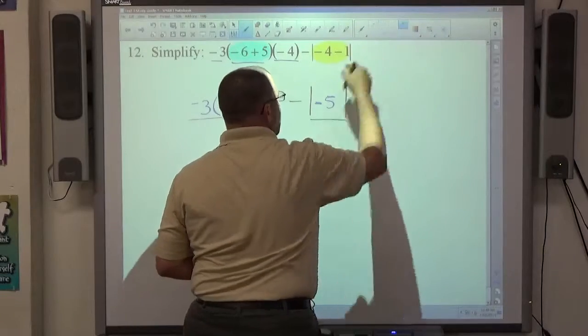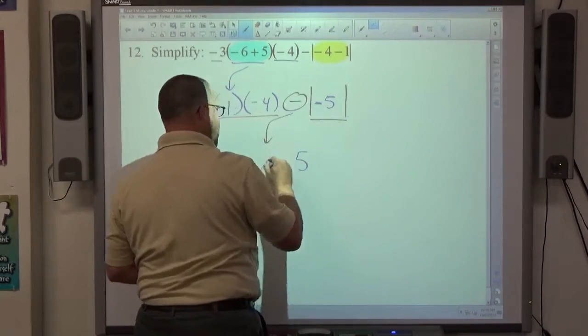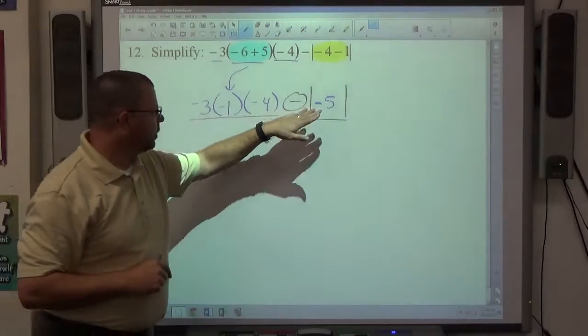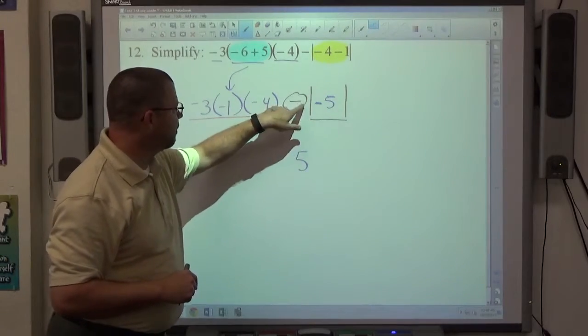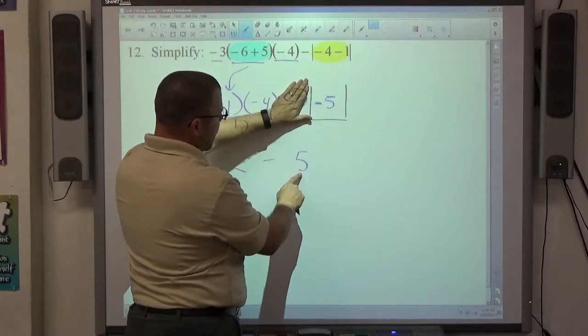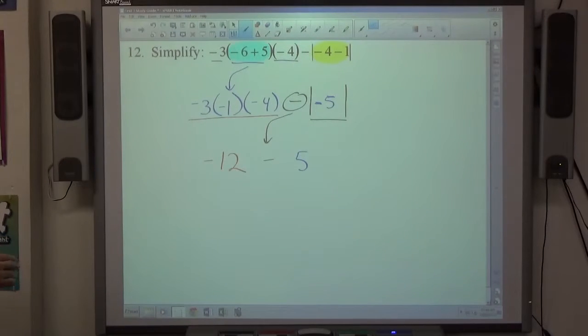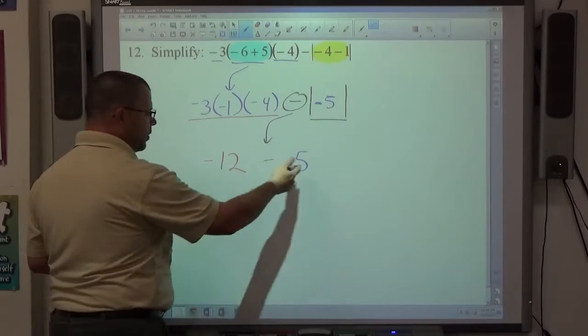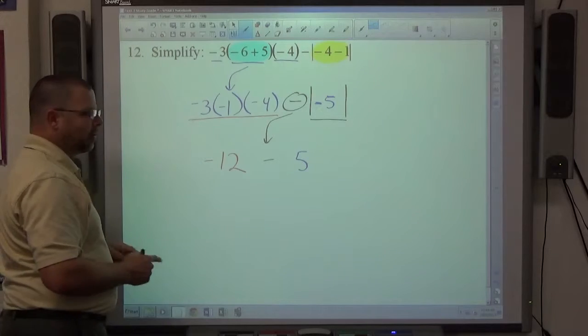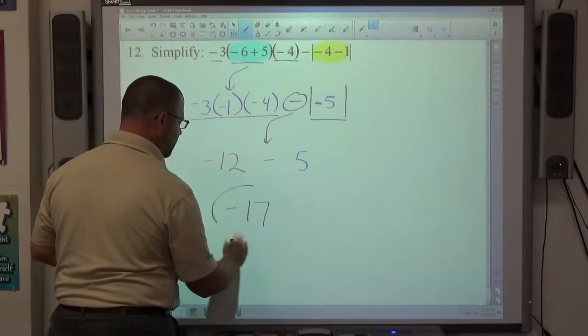The absolute value of negative 5 is positive 5, and the minus sign occurs after that. So one tendency students have, they see minus, minus, they immediately go plus all the time. Absolute value of negative 5 is positive 5. The minus sign occurs after the absolute value occurs. So be careful that you do that appropriately. And then again, you're to a point now where it's either addition or subtraction based on signs. The signs are the same, so I add them together. 12 is bigger, so it's negative.